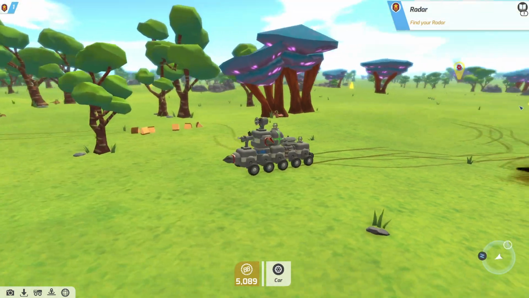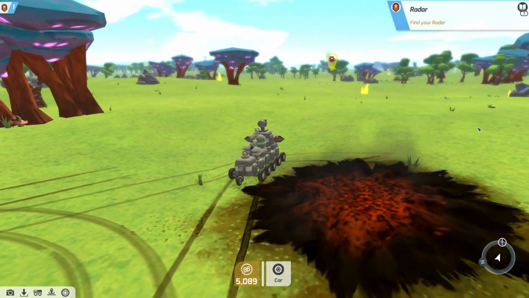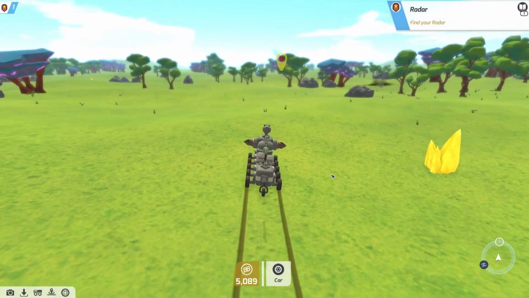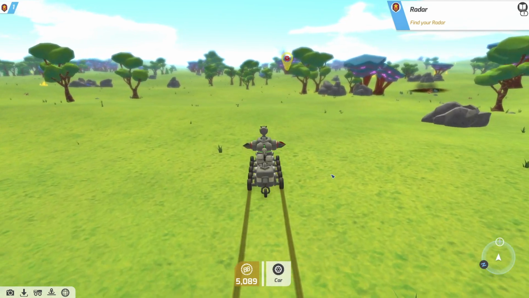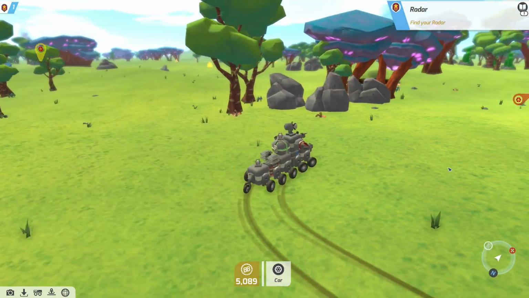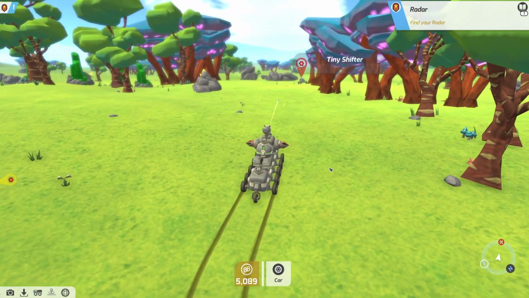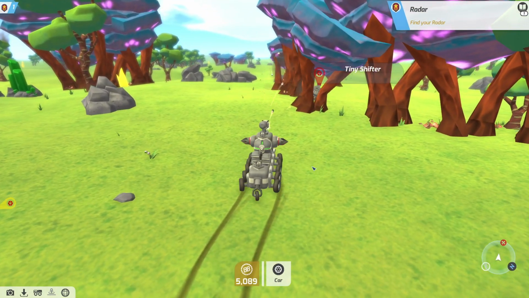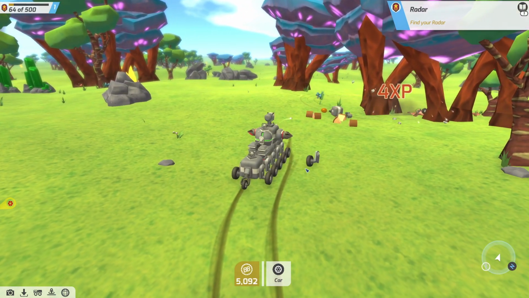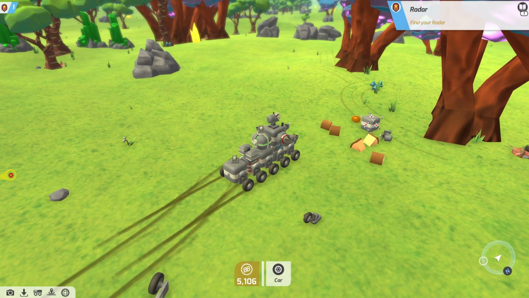All right, so find your radar. Okay, so let's find our radar. Radar is back there with a little red mark there. But the game is very customizable. You can build whatever you want, and it is part of the draw to it. There's a bunch of different locations that you can go play in, and you can do things. And some of the places are, I guess, more difficult to maneuver through than others.